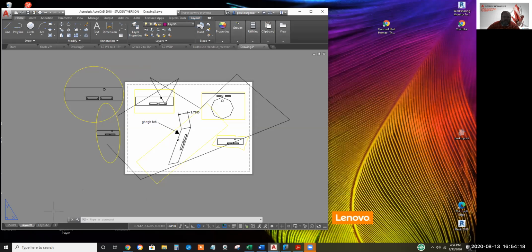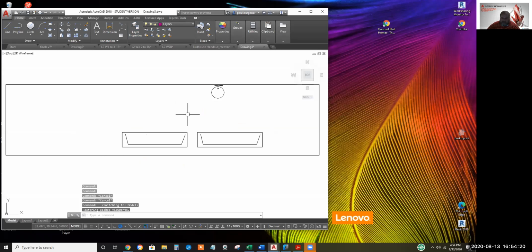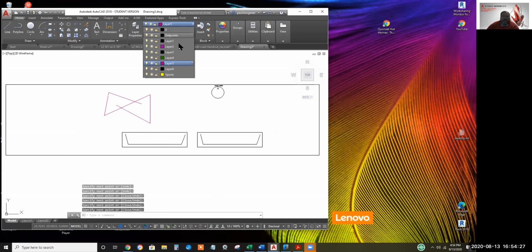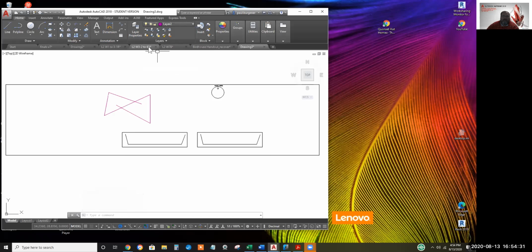So I'll go into model space, L for line. That's on layer 5. I'll make layers 2, 4, and 5. Okay, layer 4 is green.